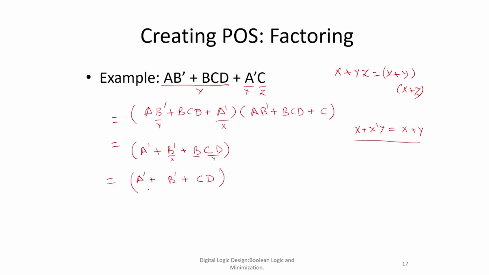Now further I can use the factoring. In the factoring I can use this part of the theorem, which is distribution. I can call it a' plus b'. So this part I can now keep as x, and this is y and this is z. So I can call it (a' plus b' plus c) and (a' plus b' plus d). Now let us focus on this thing. So here I can use a'b', sorry, this is not to be there.